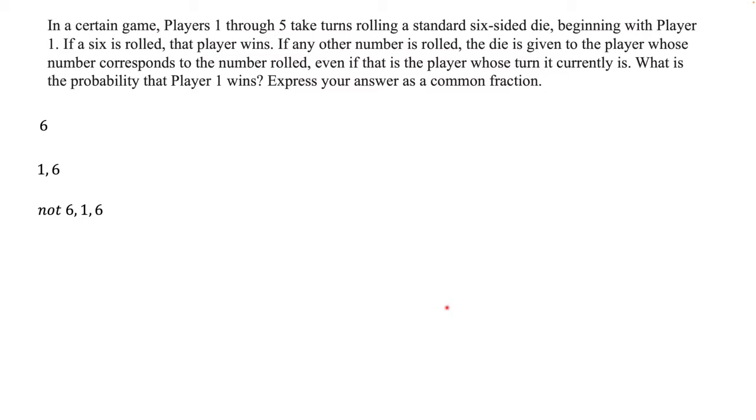What about 4 throws? Similar story. The last 2 throws should be 1 and 6, and the 2 before that could be anything but 6, because again, 6 ends the game. So what about 5 throws? Same thing. The last 2 are 1, 6, the 3 before are not 6. We can continue going this way, if we want to win in 6 throws, 7 throws, 8 throws, and so on. So basically the idea is the last 2 are 1, 6, and the previous ones are anything but 6. And let's calculate the probability of each of those possibilities.